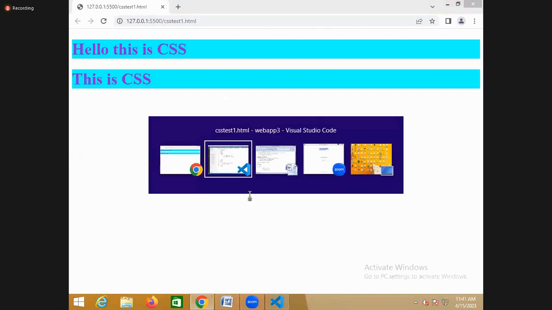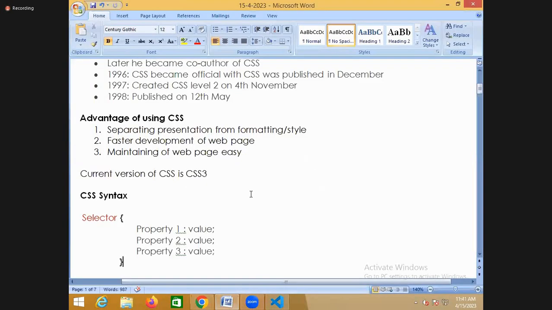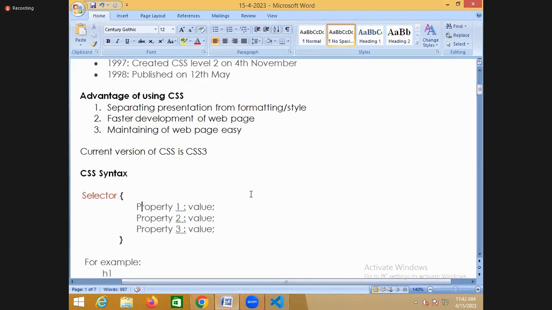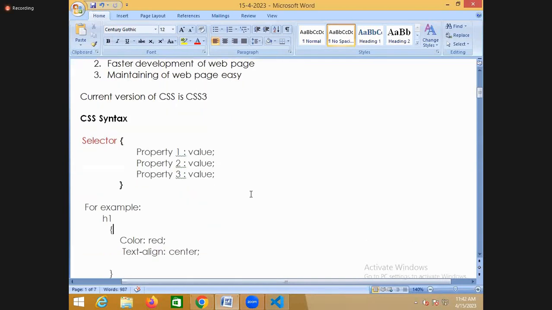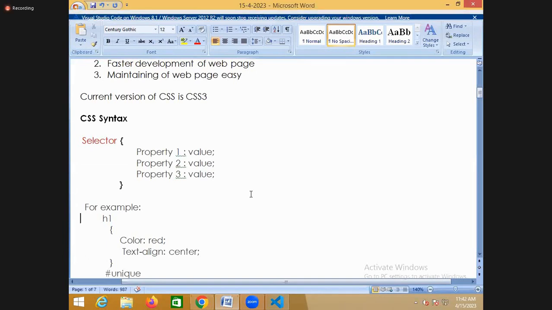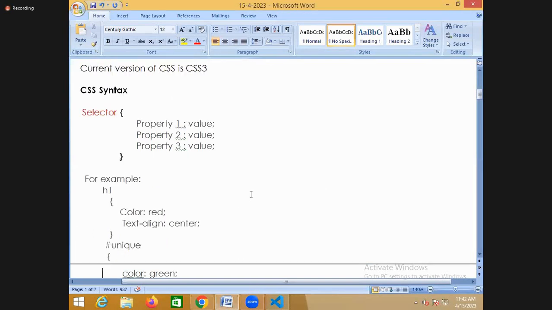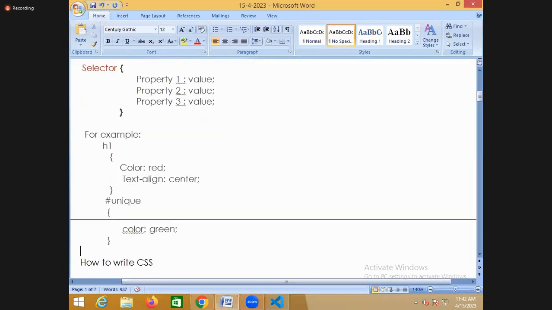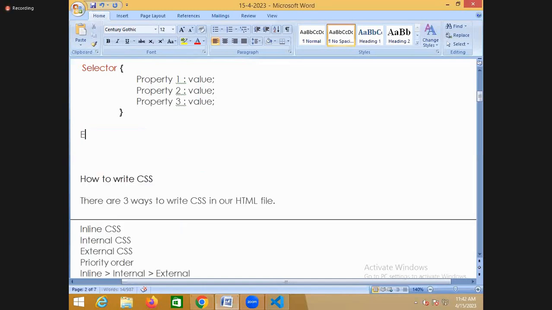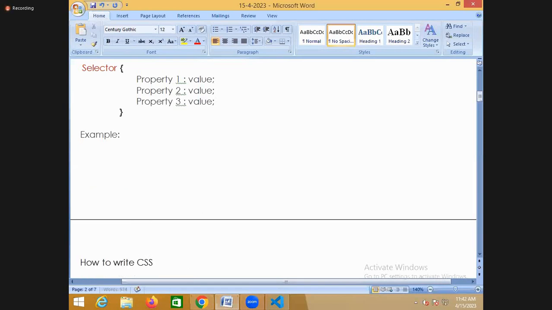So how do you define the style? This is the syntax. You first write the selector, followed by a curly brace. Then you define the property name and the corresponding value. This is an example. Now, in the example, different selectors will be there. One is the tag selector or element selector, the second one is the ID selector, and the third one is the class selector. You have different types of selectors. Here I put a simple example to understand how to create a CSS style.